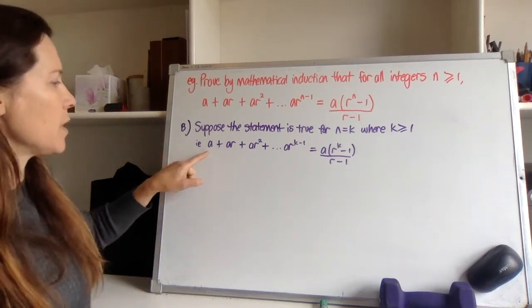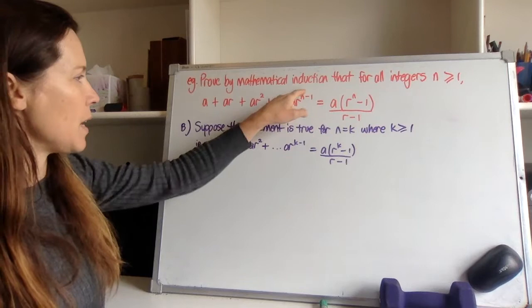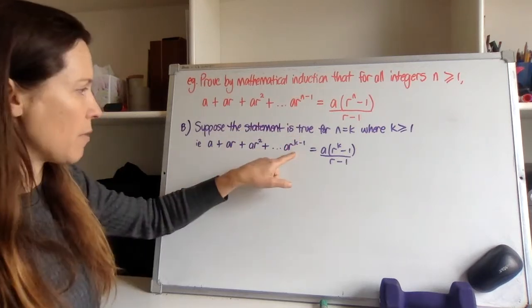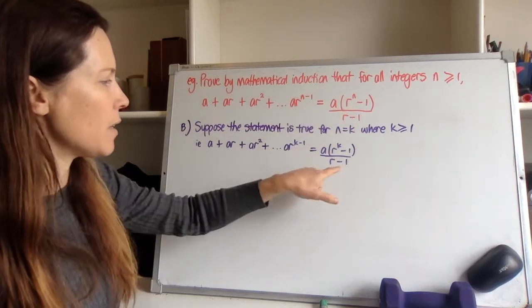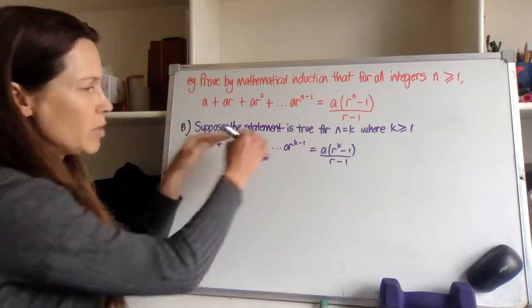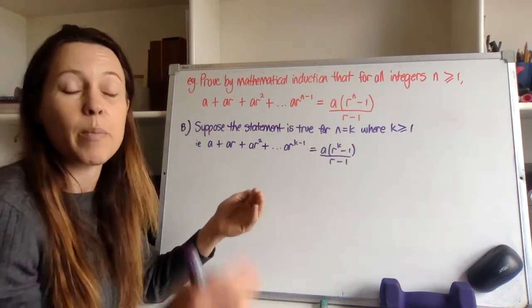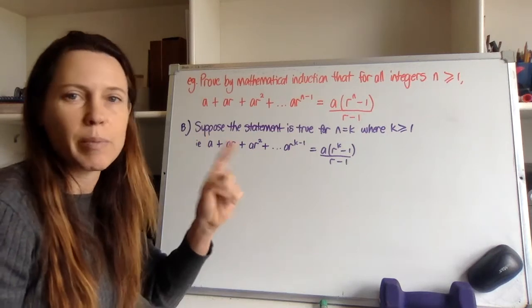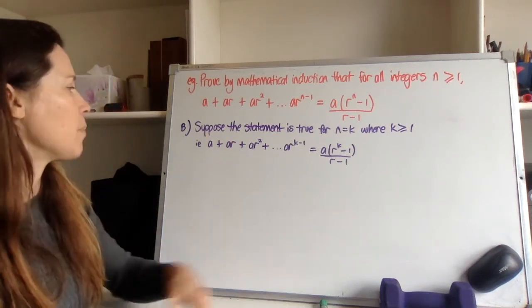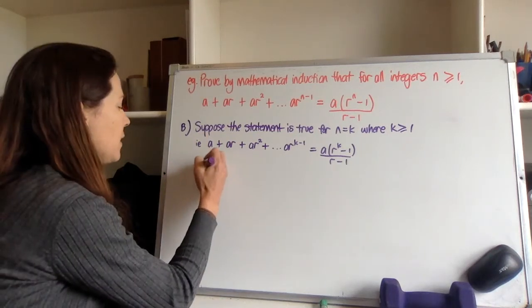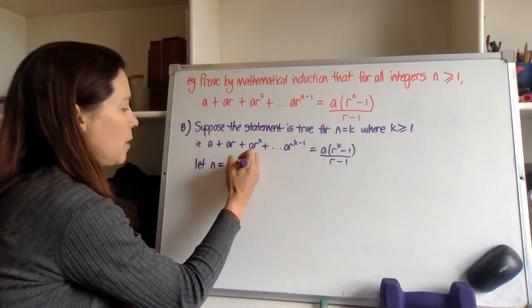What you're saying is, in other words, this same statement here with an n in it is now going to be written with a k, and this part with an n in it is written with a k. Now, that seems tedious to write down, but it's important because remember we're going to use that on the next line when we look at the situation of n equaling k plus 1. So next we need to let n equal k plus 1.